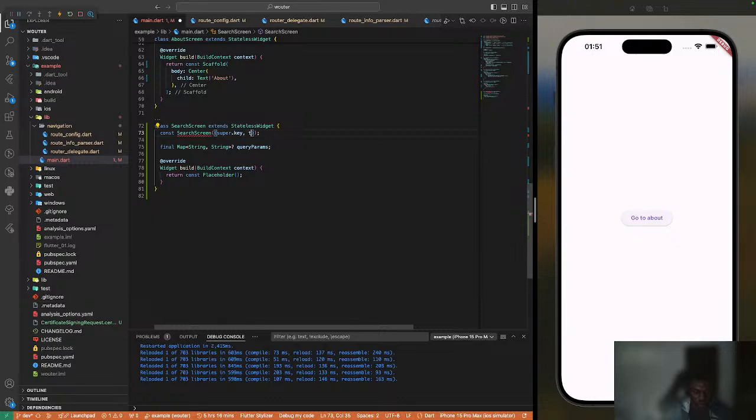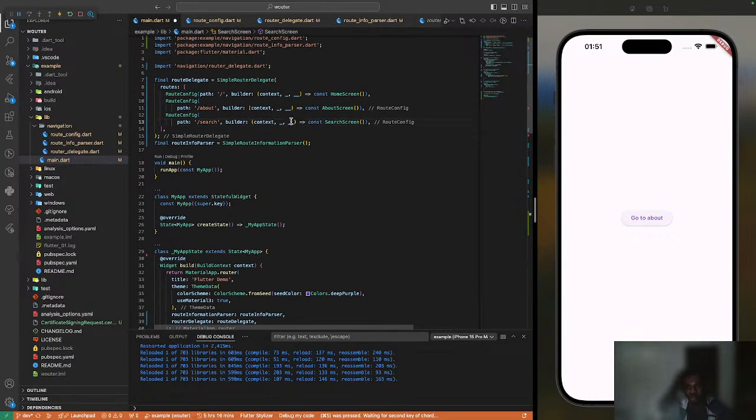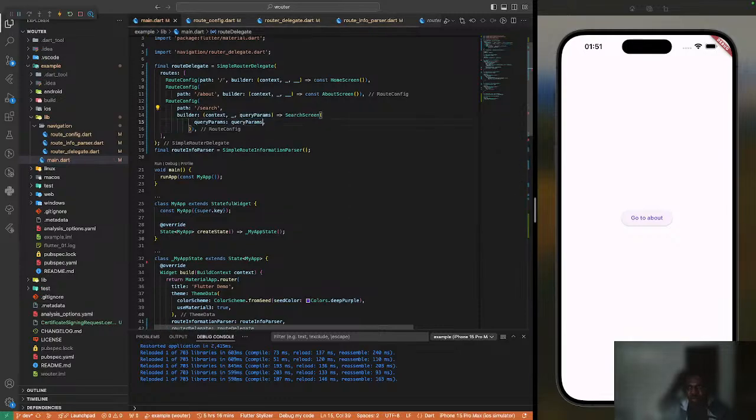And this would be this dot query parameter. Let's call it query params. So remove this guy out, this guy, query param. So yes, that defines search with some query parameter.